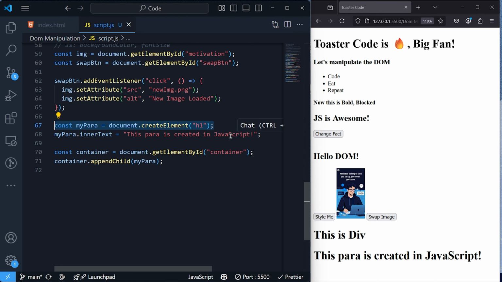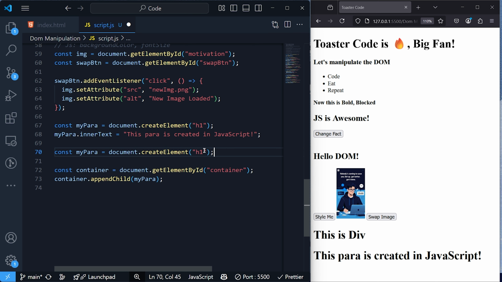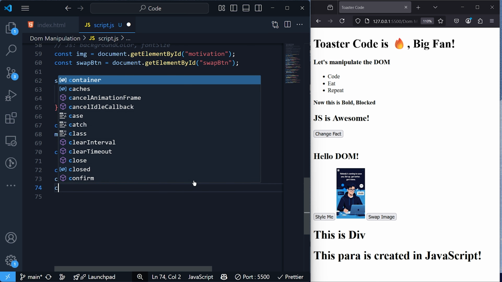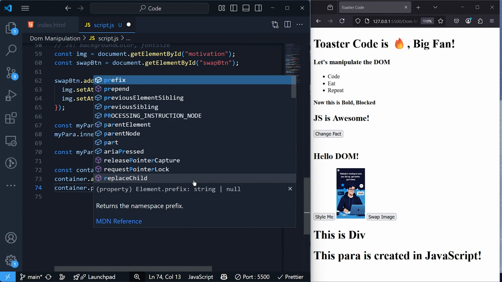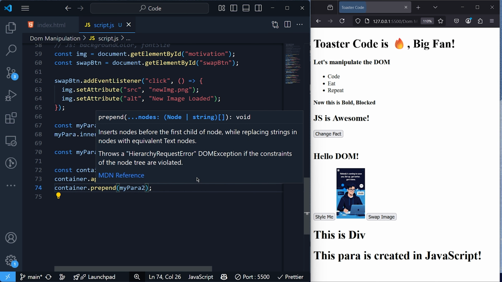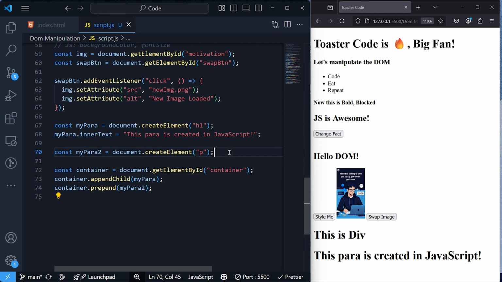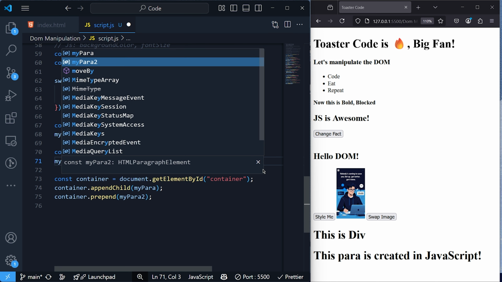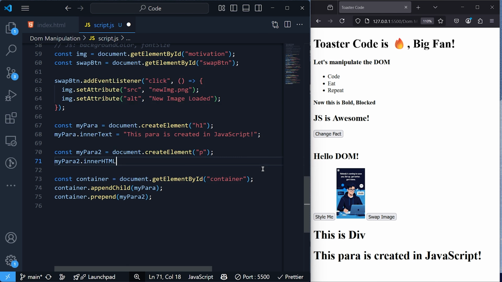Now let's see some magic. If I create a p, myPara2, and over here do container.prepend and pass myPara2, let's add something to myPara2: myPara2.innerText equals this is my para 2.